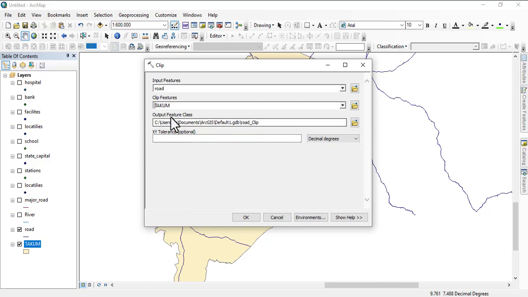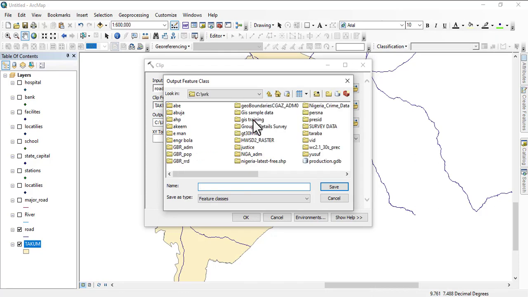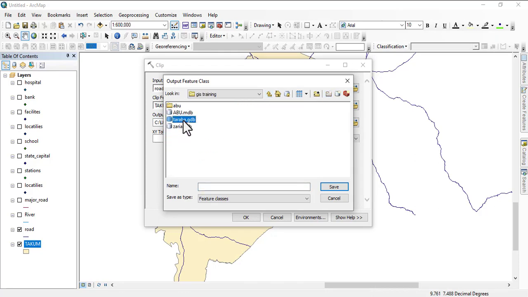So output feature class, you either leave it at default. If you leave it at default, it's going to go to your documents ArcGIS default geodatabase, and it's going to be road underscore clip. But if you click on this folder here, you have the chance to change location. So we have our GIS folder and we have Taraba here.